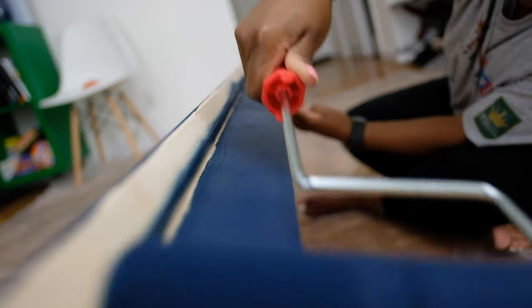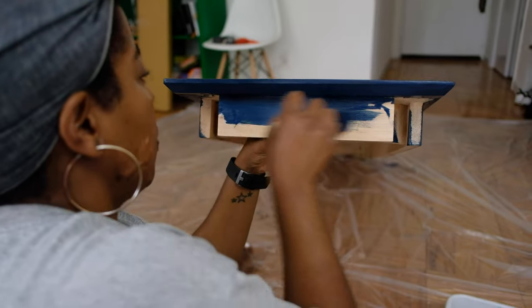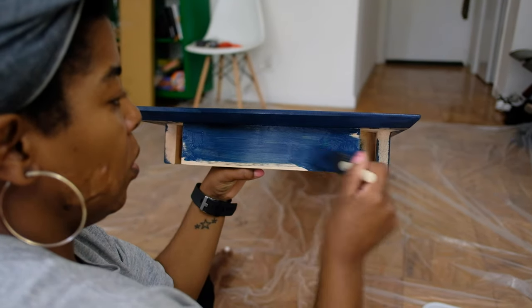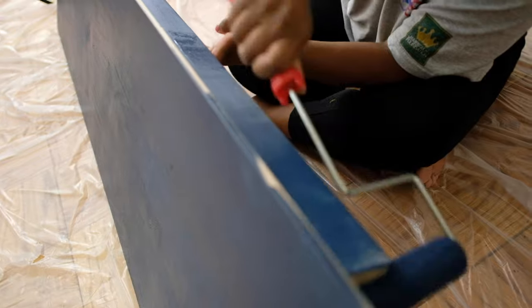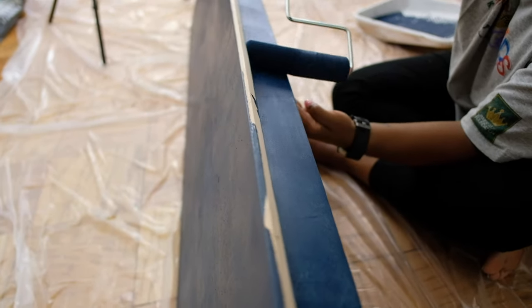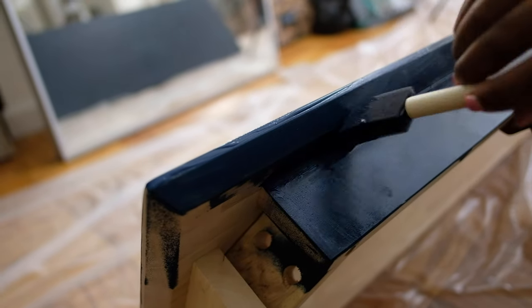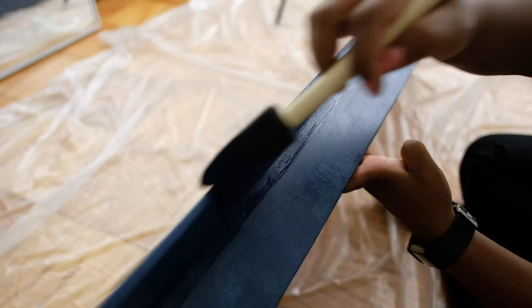A few tips when it comes to painting both a wall and furniture. I am a novice — I love to watch DIY videos on YouTube and in my spirit I am a DIYer, but in actuality I am a complete novice. When you are painting a wall or furniture, the key is not pressure but making sure that there is enough paint on your roller. You shouldn't have to press too hard because then you can get lines — the pressure will cause lines in your paint job and it won't finish nice and smooth. If there is paint no longer depositing on your project, you really just need to put more paint on your brush.